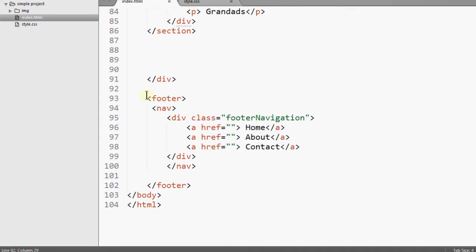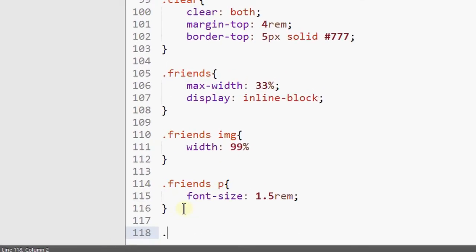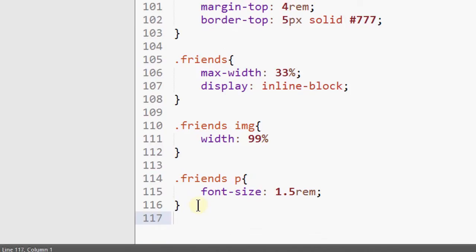Okay, so the first thing I want to do is, let me do footer, Control C. We have footer, we have nav, and we have this. So the first thing I want to do is, let's just say dot footer. No, it is not a class, it is an HTML tag, and I can just use it like that.